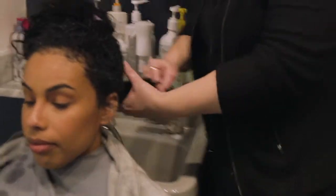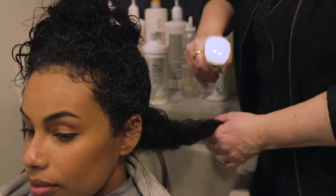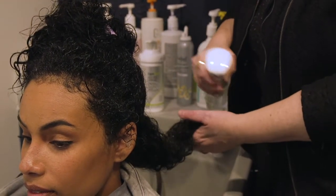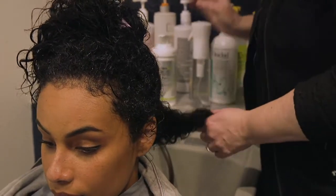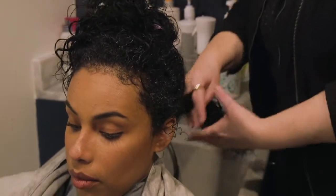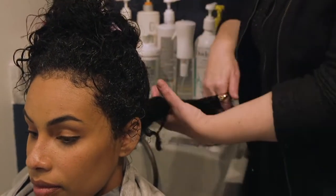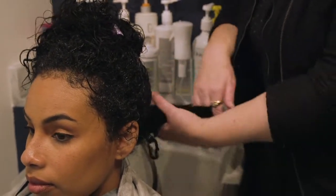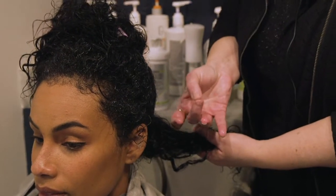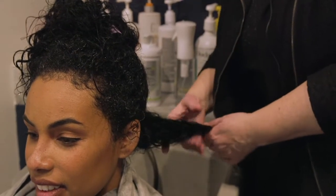So when I put in conditioner, first of all, make sure it's wet. I have the microfiber around her, so she shouldn't get too drippy. Sarita, if you want to pull it tighter, that's fine too. So again, your hair should be wet enough that this can be possible. And if you notice, not a comb in sight. Fingers are nice and soft and friendly. They're not harsh. They're not snapping her hair.